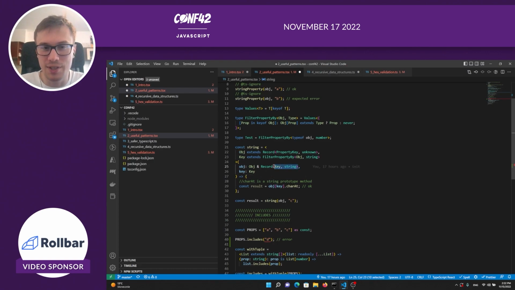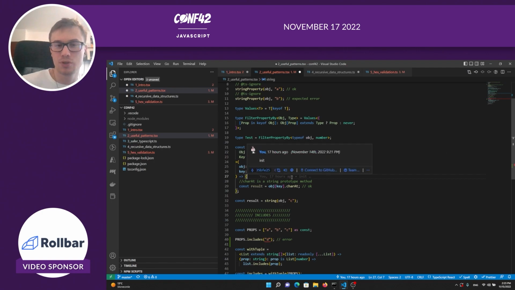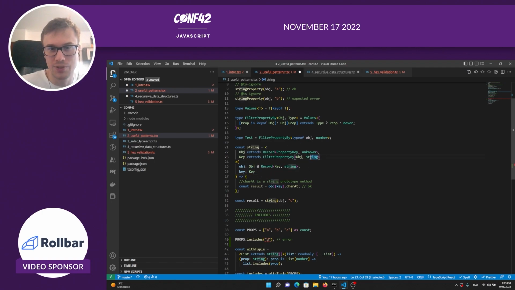Now this intersection is very important because without it, it will not work. As you see, I have an error here. It says to TypeScript that, hey, this object which is provided by you has a key which corresponds to string. This string and this string should be the same type.